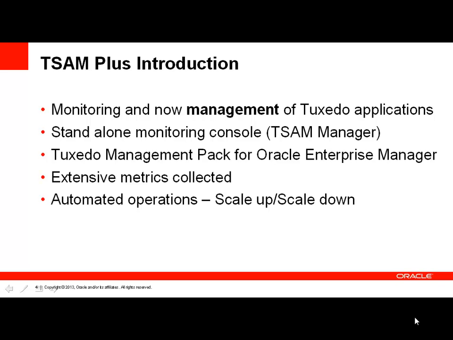There are also extensive metrics that are collected by Enterprise Manager through the TSAM agent that runs on the Tuxedo monitored systems. Using these metrics, it's possible to define service level agreements, or SLAs, that can be used for automated operations, such as scaling up or scaling down if the load on a system goes up or down, or if certain metrics are not being met.